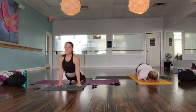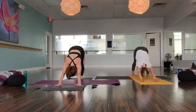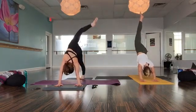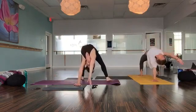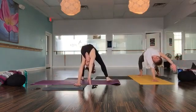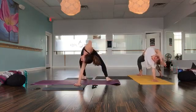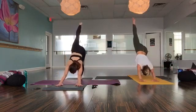Inhale, up dog. Exhale, downward facing dog. Let's add on. Inhale, right leg high. Bend the knee, open the hip. Stay as you are, flip your dog. That feels good. Hold here, 3, 2. Bring it back on 1. Extending leg long, 3-legged down dog.